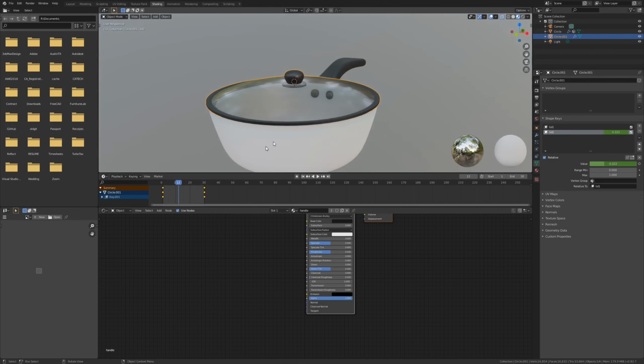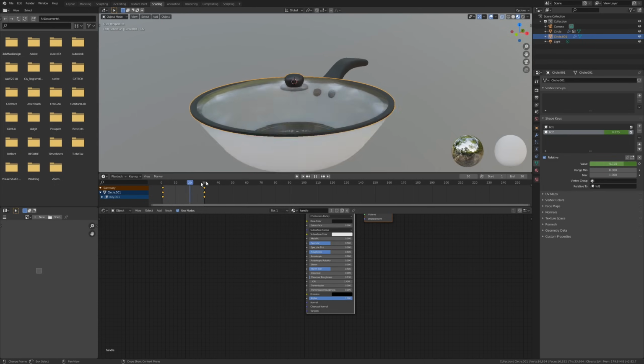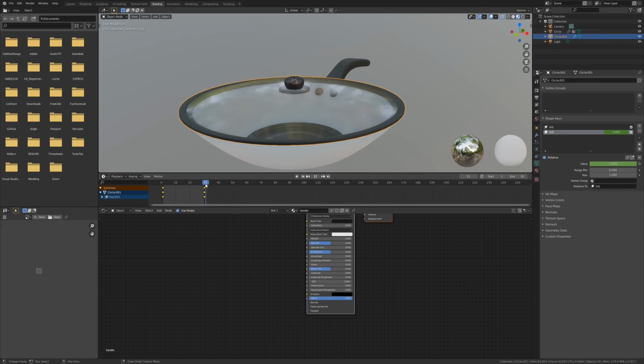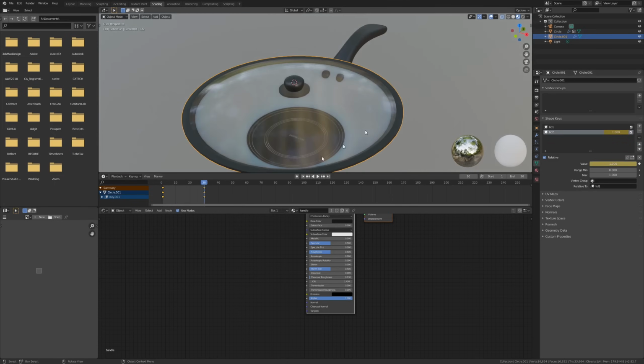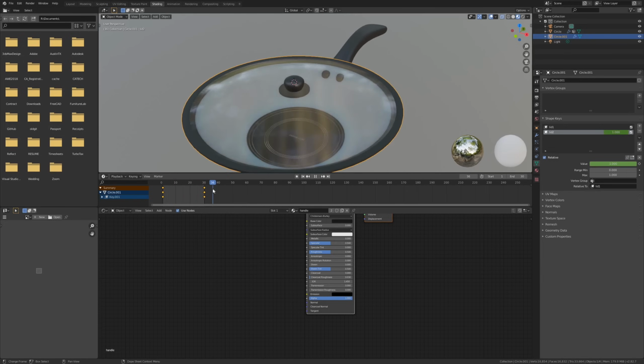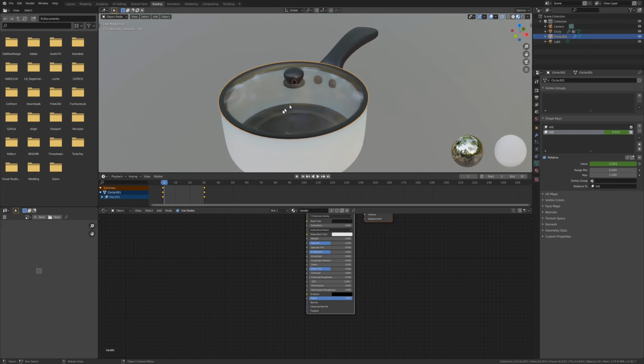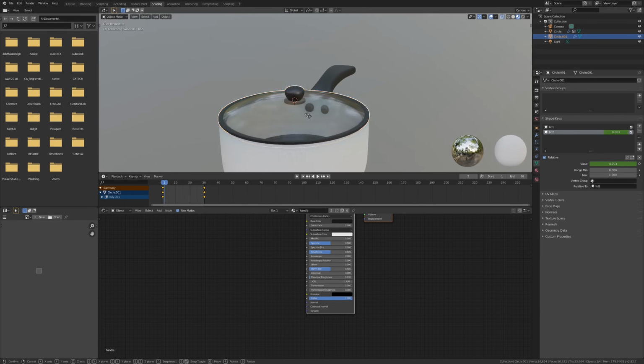Shape keys move linearly from one to the other. So you shouldn't have too much trouble, but if you do, you can just play with the curve values or just adjust your object a little bit. It's kind of finicky. It might be something you have to mess with, but it's working pretty good for me, so I'm going to move on. So yeah, I got the lid there.